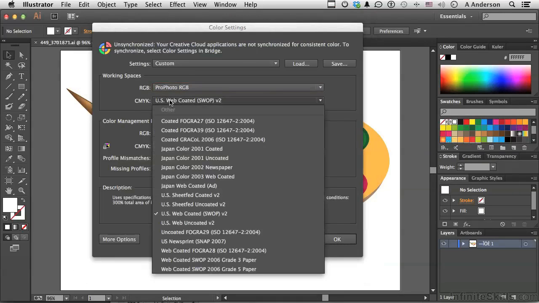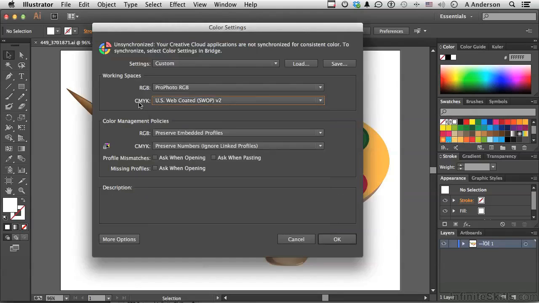Down here is CMYK. Now, my suggestion on which one of these you use would be determined by your press operator. Because if we're talking about CMYK here, we're talking about 4-color presses. They're going to know exactly what to choose here, so I would defer this to them. Okay, I'd check with them and see what they like, or what they want you to use.